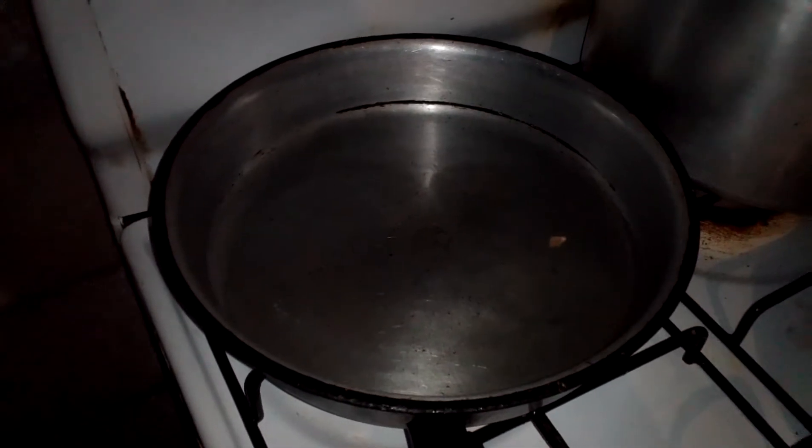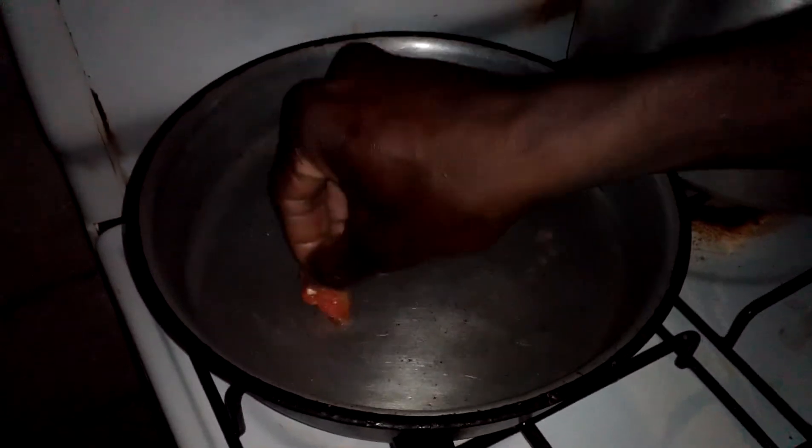These are the seasonings. I'm just preheating the stove to the right point so I can add the egg, because I don't want to add the egg in cold oil. Whenever you add egg in cold oil, the result is that the egg is not going to fry and it's going to start to break up. You have to ensure that the oil is heated to the right point before you add the egg. I'm going to test it with the seasoning — this is one of the real Jamaican styles of testing the oil to show that the oil is hot.